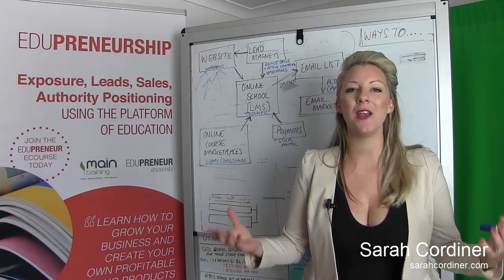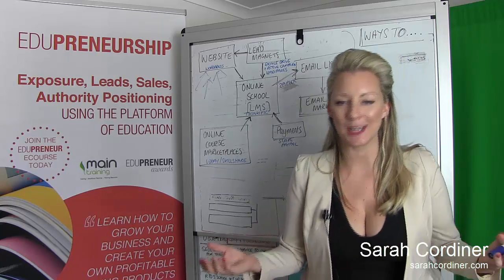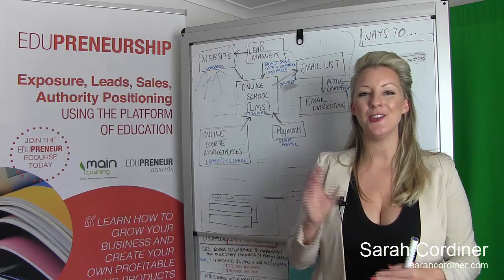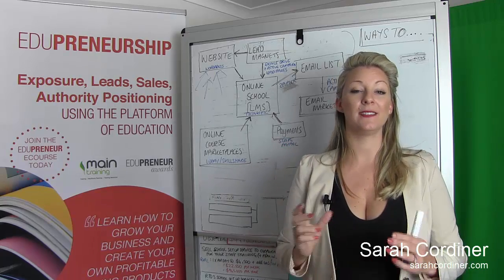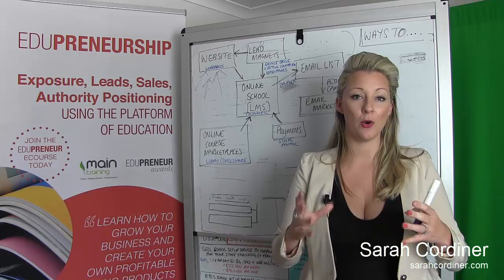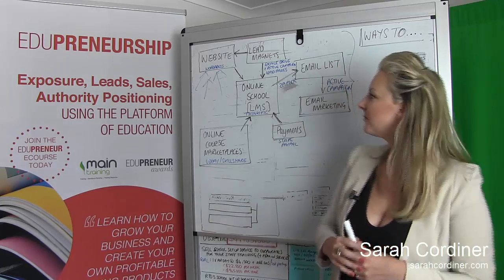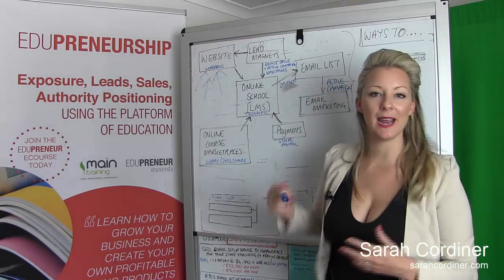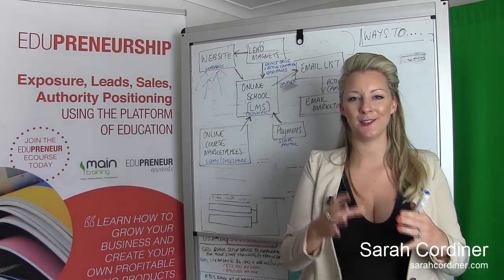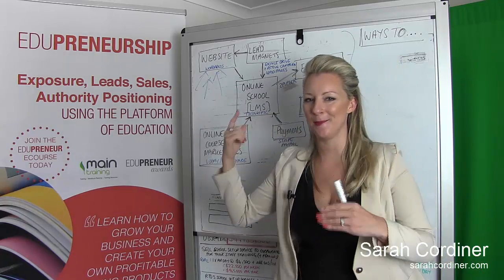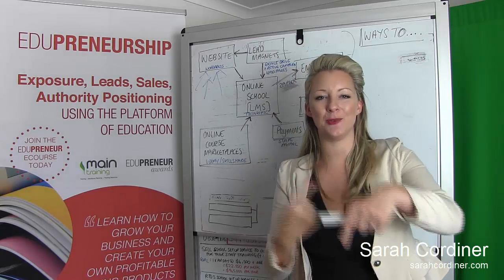So the student won't even realise that they're actually leaving your website, because your online school is going to be branded with the same branding. You can even have that online school with the same URL. So you can create what's called a subdomain for your online school, so that it all matches in the same branding and it all feels the same. So your website connects to your online school simply with that auto redirection, but also you can set up on your online school a button to your website that sends people back there as well. So you're going to get them to be promoting each other and having links back to each other.